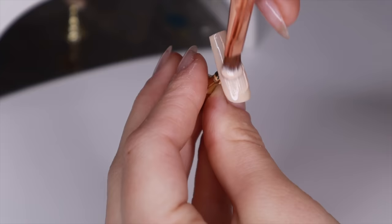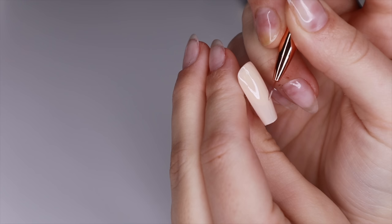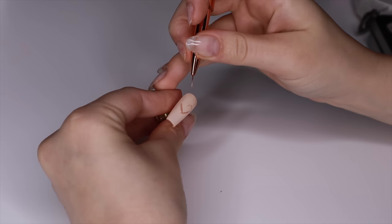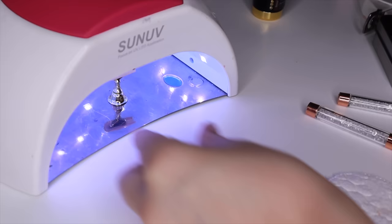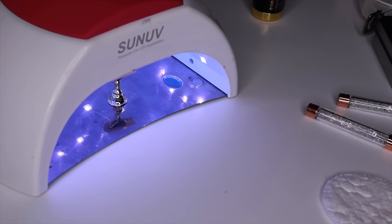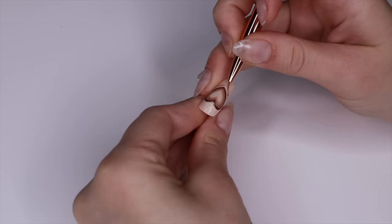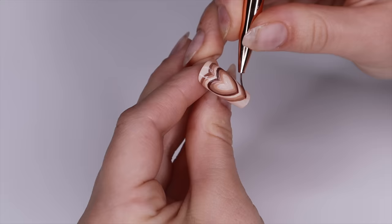Doing two thin coats of that and curing each time for 60 seconds. This took forever — I am not going to lie. This design is very tedious. Was it worth it? Yes. These nails are very, very pretty, but this is a lot — it took me forever. As you can see I am using the smallest nail brush I own. You first want to start out by drawing a heart with your second color in the gradient. As soon as you get that heart down, cure it. Then you're going to be taking your second color and outlining that heart. My flat nail art brush and acetone were my best friend through this — cleaning up the edges every few seconds helps so much. Curing that and then moving on to your darkest color. You can skip doing the next color because there is the cream in the background. It does get easier the farther out you go, but doing it right around the heart is pretty difficult — and that's coming from someone who's done their nails for almost 10 years. It just is tedious and takes forever.